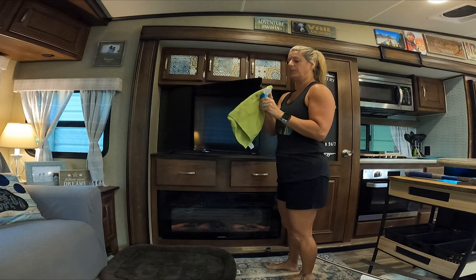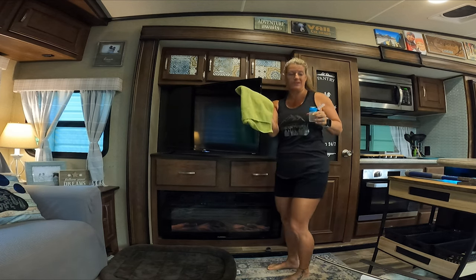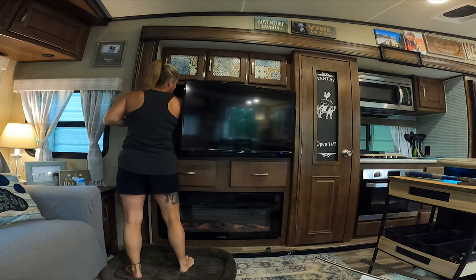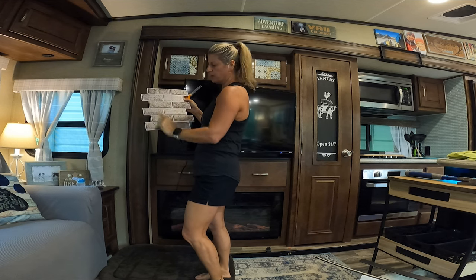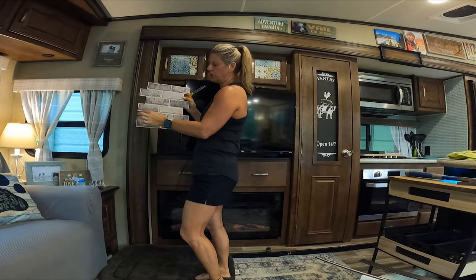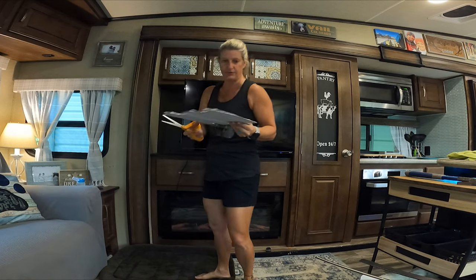I have my alcohol in this little bottle that I get at the Dollar Tree, just because it's easier than trying to pour it out on the rag. Because there's a wall over here, we're going to cut these tabs off so that it fits flush so we don't have little pieces sticking out over there.